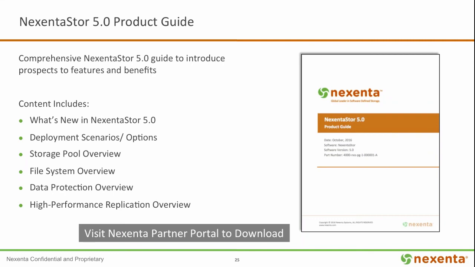It's a nice document that gives you a quick overview of what 5.0 is, what you get with 5.0 in terms of function, and what 5.0 is as a product in terms of the Fusion relationship, the vSAN plugin, feature set, and so forth. So it's a good document to provide to prospects. It's also good for new customers to get acquainted with what 5.0 delivers in terms of functionality. That document is not on nexenta.com. It is, however, available on the partner portal.